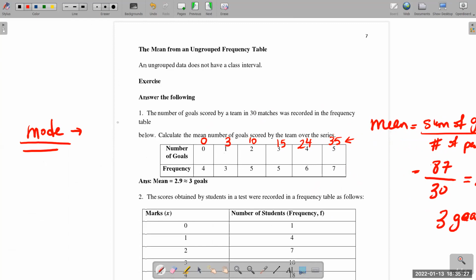Everybody take a try. Look at the table. So let me erase this to the top here because we don't need it. Which one is the mode number of goals? And this is something that has confused students all the time because they're not sure which number to pick. So everybody, the focus here is not to just get it right, but for me to see your level of thinking. So let's go. Which one would you pick? If you were to pick a mode, which one is the most popular?